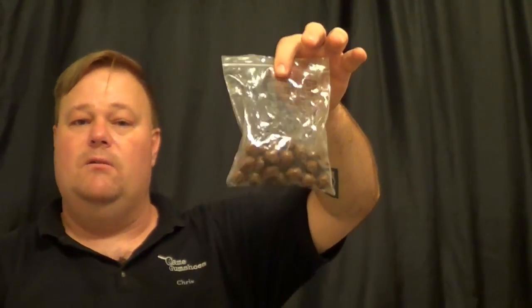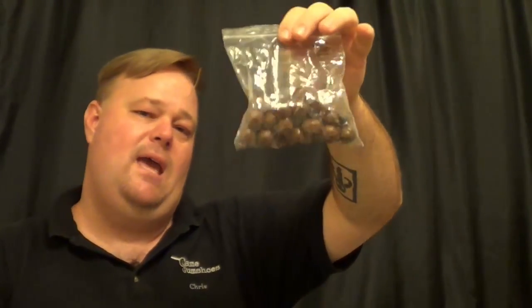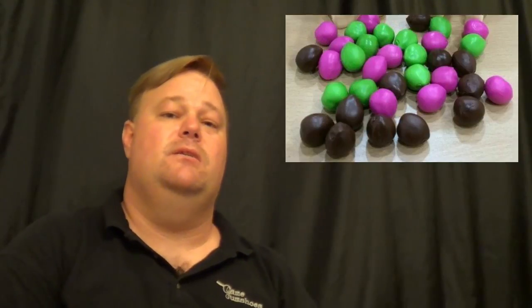But the monkey is taking the coconuts. Now the coconuts come in a little bag like this. You might think, hey, those look like milk duds. They are not milk duds. Please do not eat them. I have seen people try. There are also variations on these coconuts where they have pink ones and green ones that are a bright green color. So they're a little bit easier to spot as a toy and not an actual foodstuff.